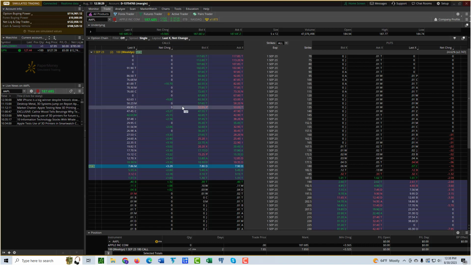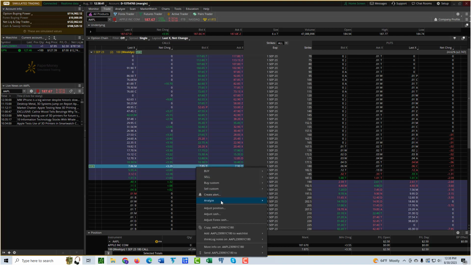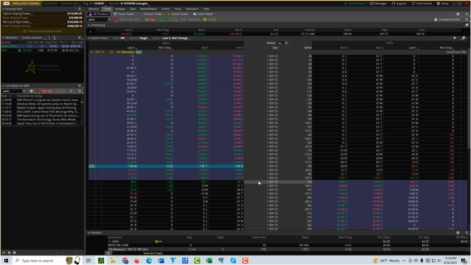Now there's another way that you can go about buying an option or selling an option. It is through the Active Trader window. So I am going to right click this and see how it says copy, and then it shows this kind of crazy ticker symbol here. I'm going to go ahead and select that with the left-hand button on my mouse. And you see the pop-up window just disappeared, but it did copy that long ticker symbol.